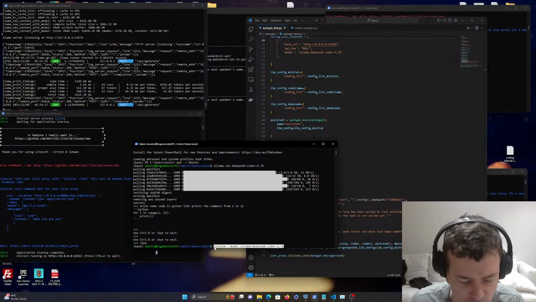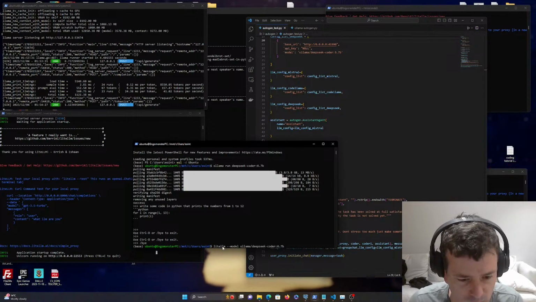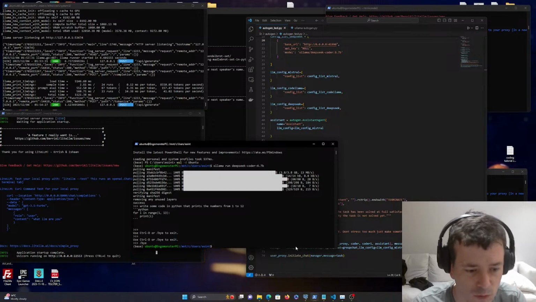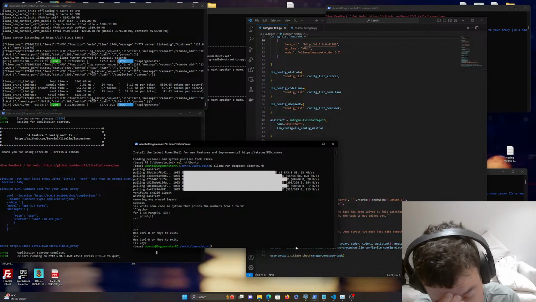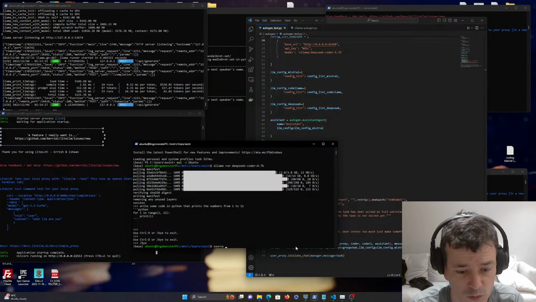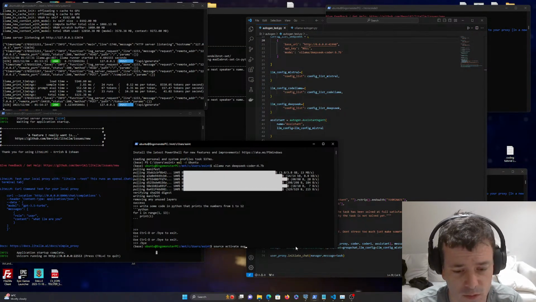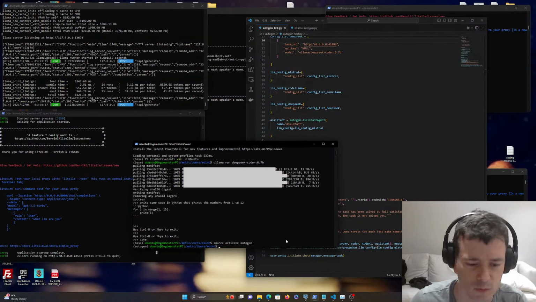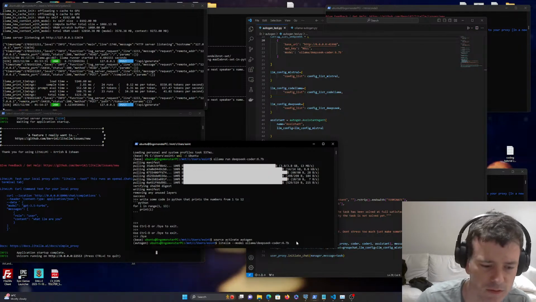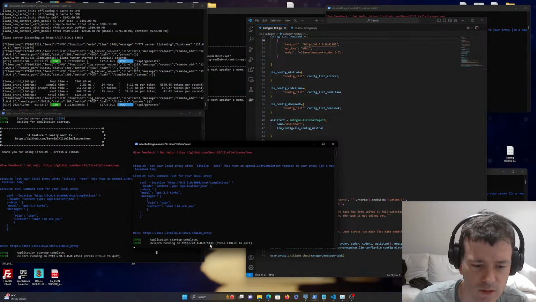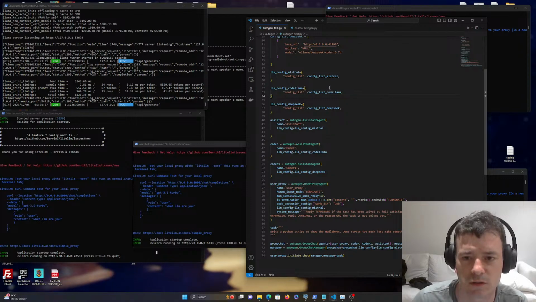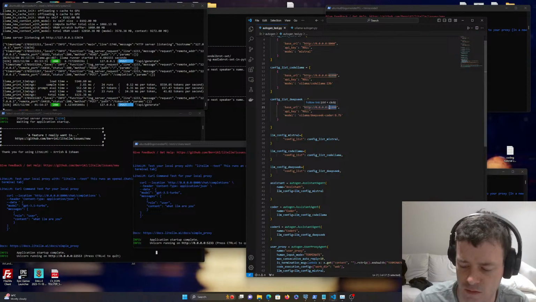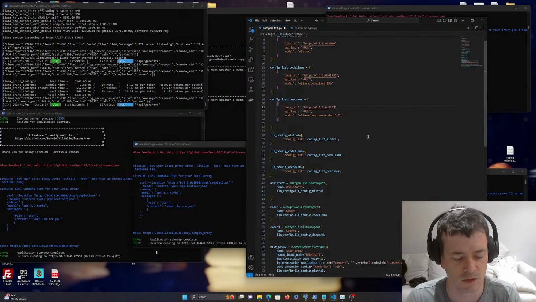The reason it's not going to work is because I'm not in my Autogen. So source activate auto. It might actually work. No, it wouldn't work. Do this. Hey, cool. 5233.